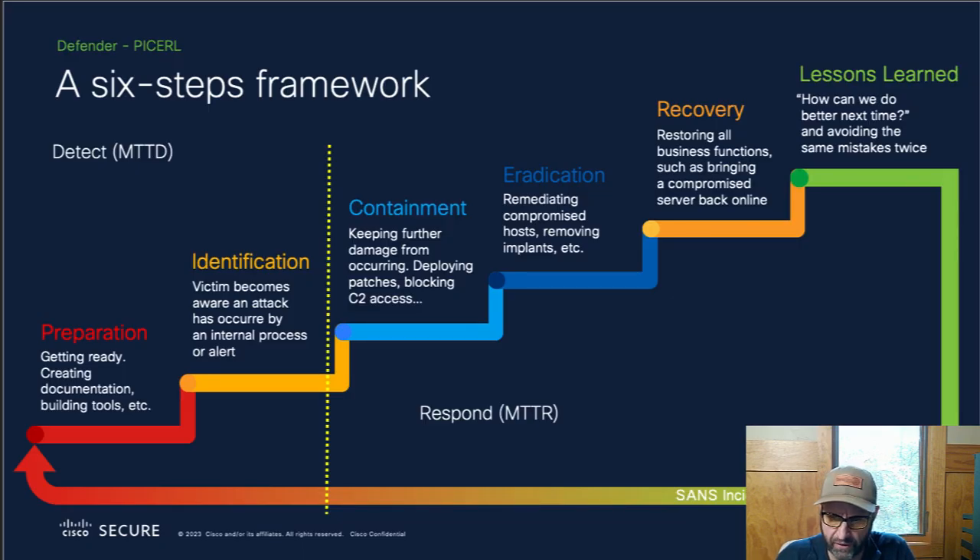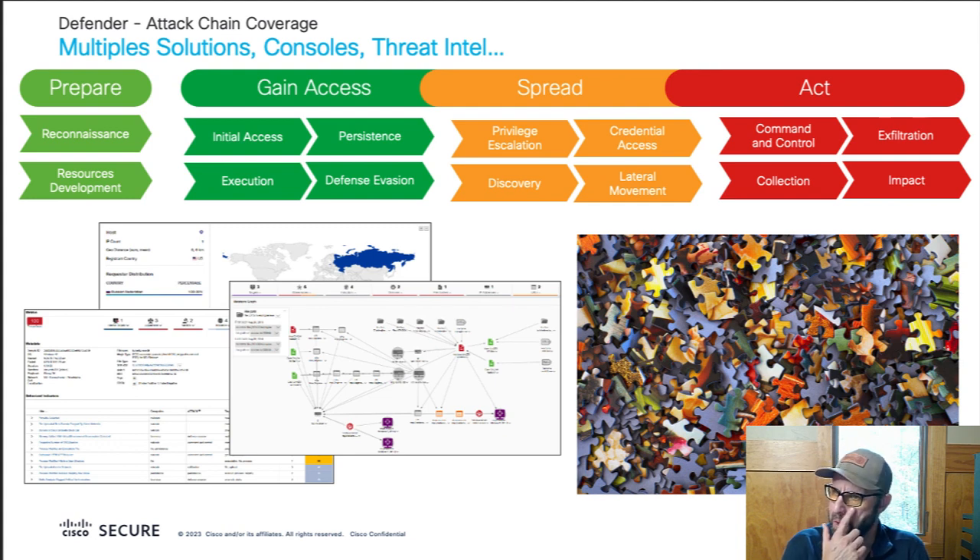Putting a little more detail on this: we have recovery and lessons learned, which normally we don't consider part of XDR. However, recovery is going to become part of the discussion as an emerging capability. This is why defenders operate on such a long timescale — you have all these different tools and you're trying to respond. What that normally looks like in real life is a video call with people coming and going, an incident commander orchestrating and directing experts on their tools — the EDR guy, the firewall guy, et cetera. It's very high effort, a cumbersome process. People don't sleep for days. That's why we're quite so slow.